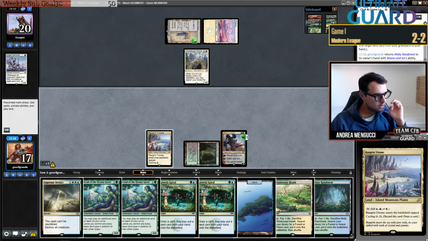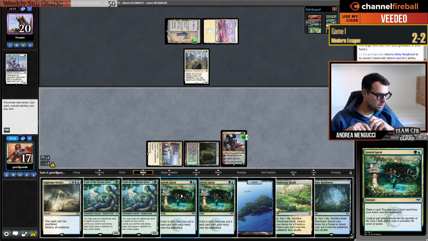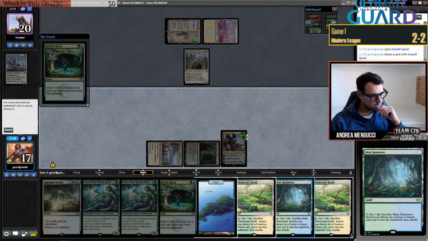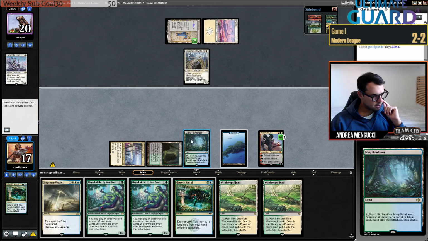I mean, I don't know. I think I'd rather go Growth Spiral, because I can cast two this turn. Because I can go. And now I can cast another Growth Spiral next turn.